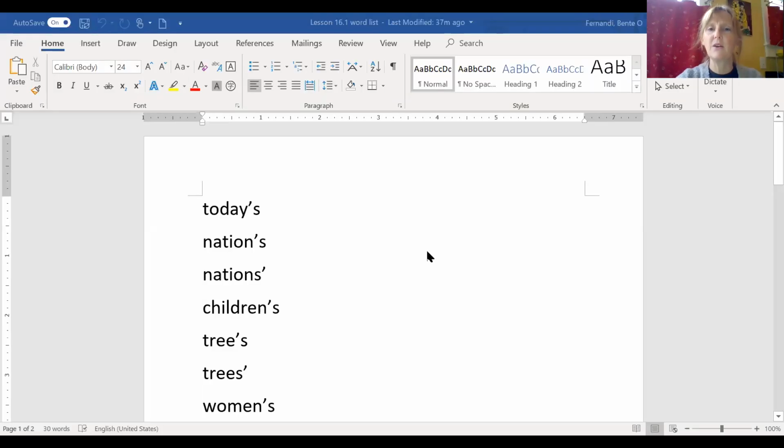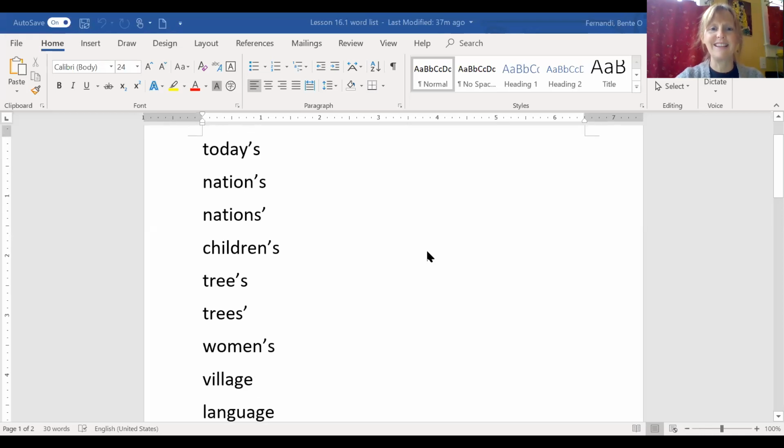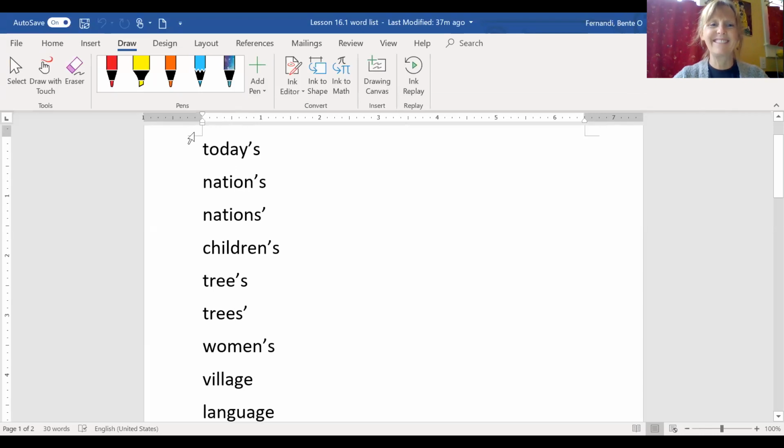So the next thing I'm going to do is share a Word document with you to show you some of the words for this week. So you'll be able to see there's a lot of possessions here. The first word is today's. Today is a super easy word for you to spell, but did you know that today could also possess? So, today's math test will be after lunch, one day, and we're going to show that first by writing the word today, which is singular, and then we'll add the apostrophe, and then we'll add the S, because it's one day.